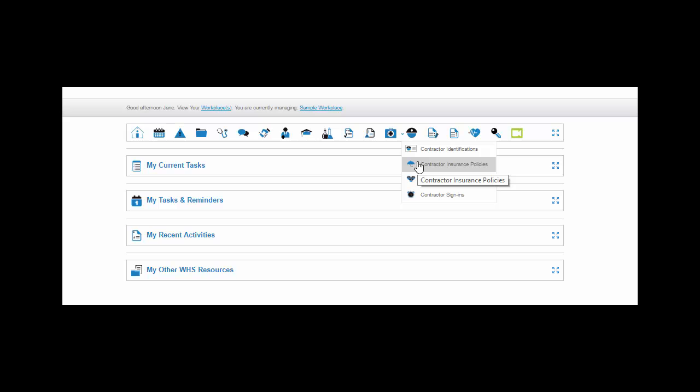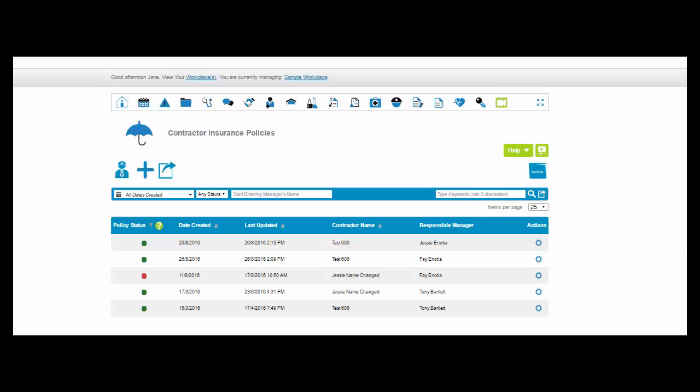This module facilitates storage and management of various contractor insurance policies, including the ability to set policy expiry reminders and assign responsibility for management to other users with manager level access to this module. Like all system modules, the access and inclusions visible in this module vary according to individual user access levels, which are controlled via the User Management module. For the purpose of this tutorial, we're seeing everything as a workplace administrator would see it.